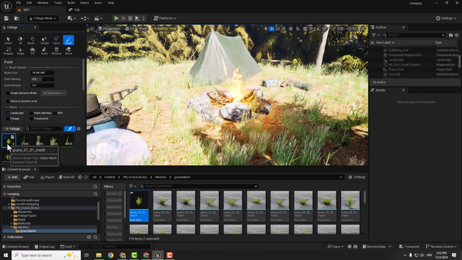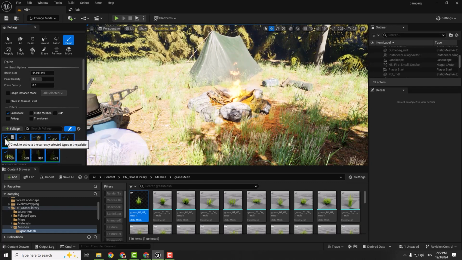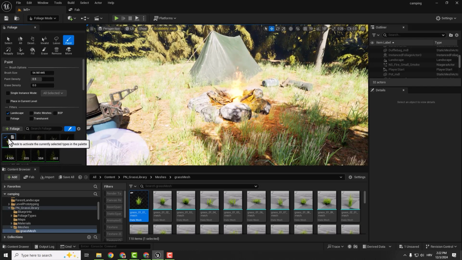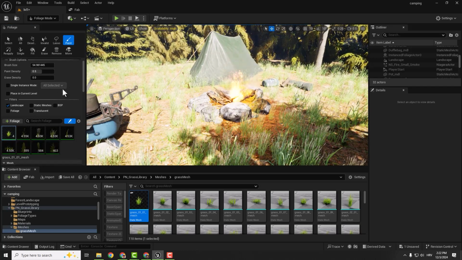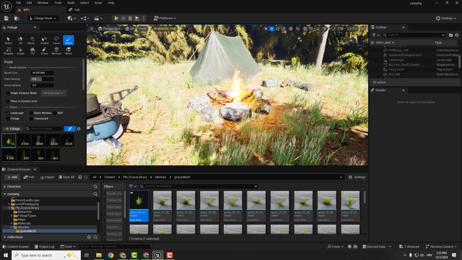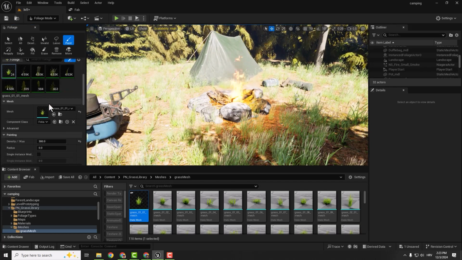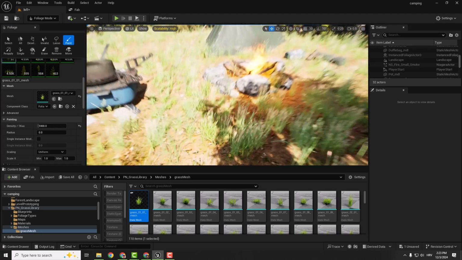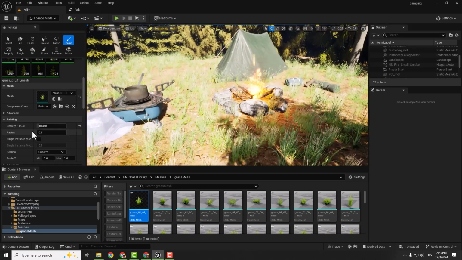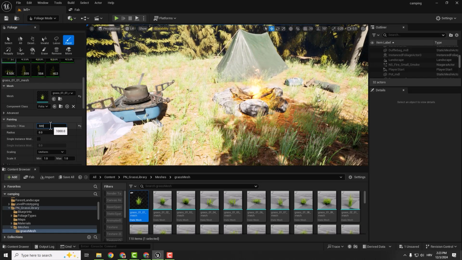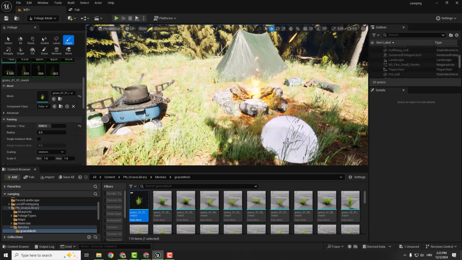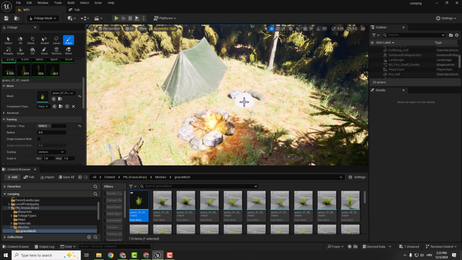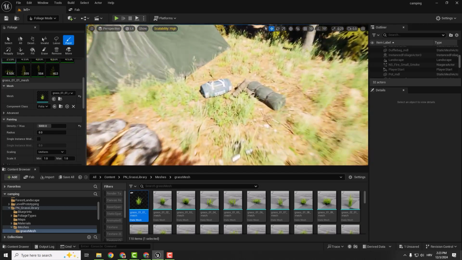And select the first one, Ctrl A to select everything, deselect everything, and select just the first one and make sure to enable it. And we can paint this small grass and also change the paint density to be, for example, 1, and increase this paint density to 1000 to add more of this small grass. I will go with the density to 5000 maybe, to make it even denser, like this. And now you can draw some patches. Don't add everywhere, just add some patches.